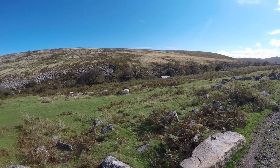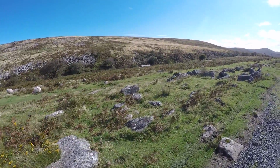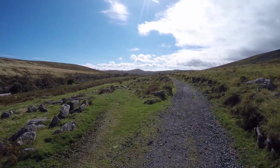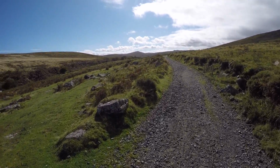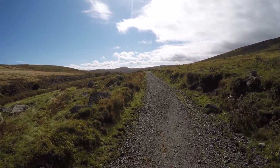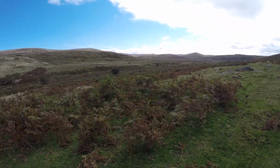No, seriously, there is a little roof down there, and that might be the underground reservoir that the book talks about. And our next direction is that there is a path off to the right going down to a ford. Sorry, I'm lying. There is a path going down to the left that goes to a ford, and opposite that we need to take a right track. Yeah, over there.